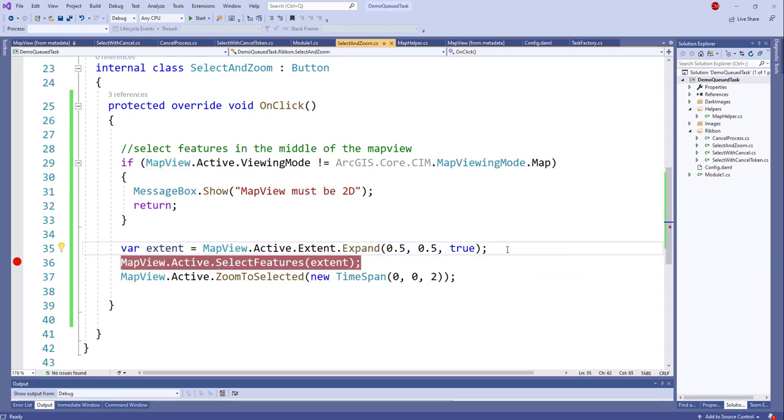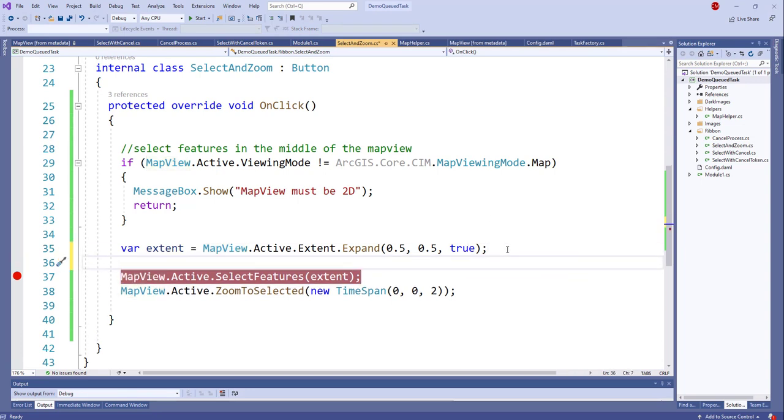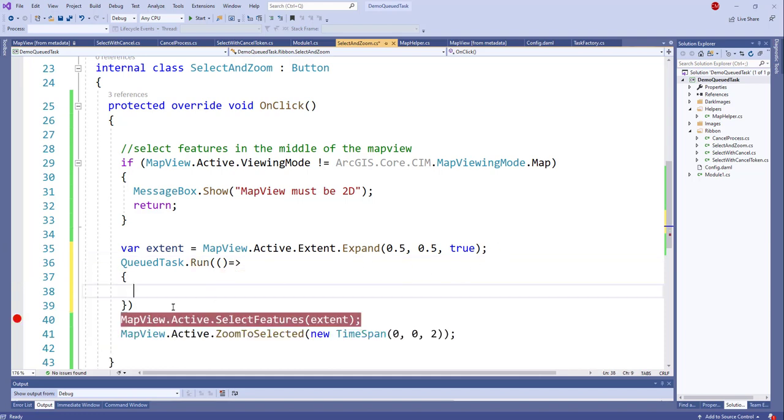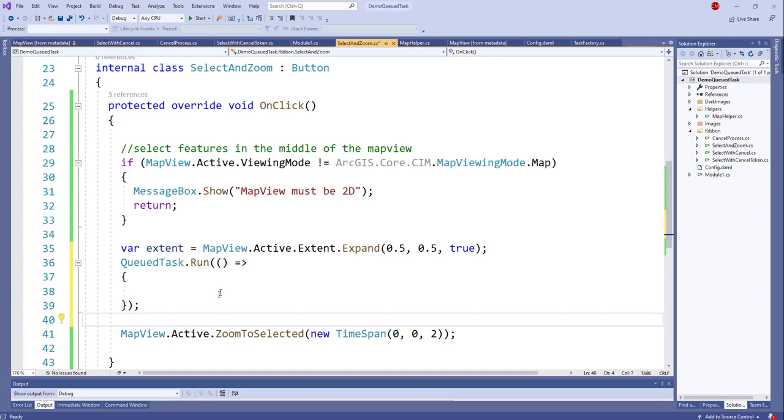Really, the whole point of having that exception and this requirement of running on the background is so that you do your GIS work on this special background thread of Pro, allowing the UI to remain responsive. How do I run it on the background thread? Well, I use this construct called QueuedTask.Run, and I just place the synchronous method inside the lambda of the QueuedTask.Run.